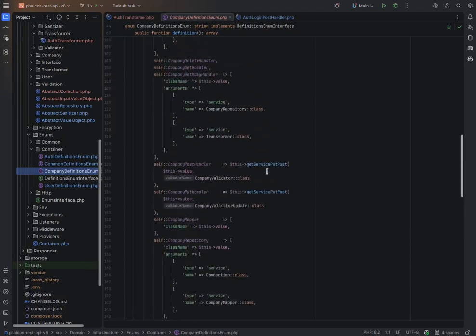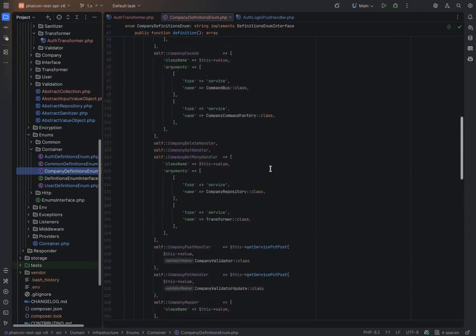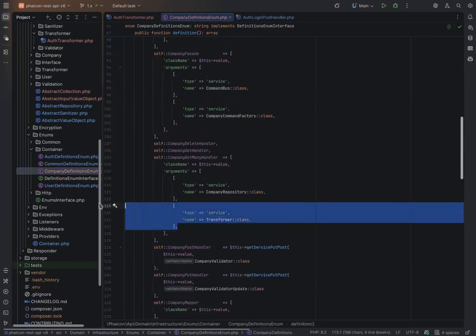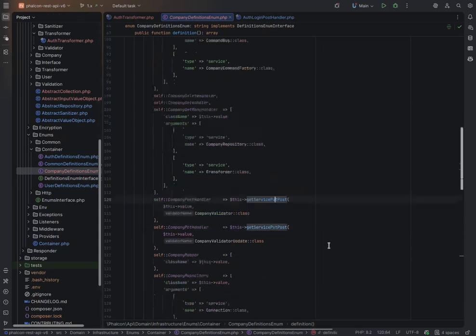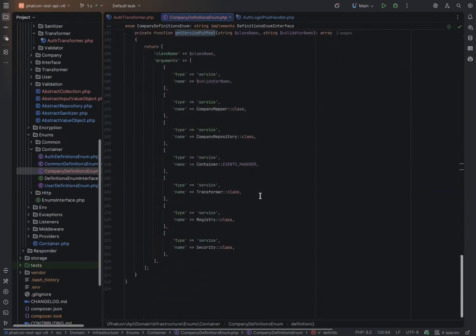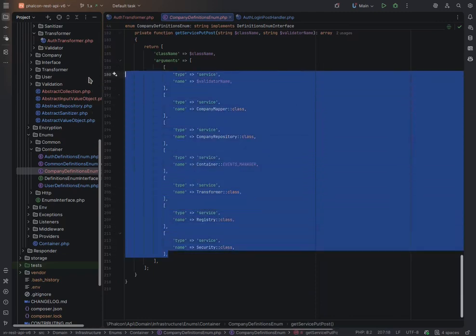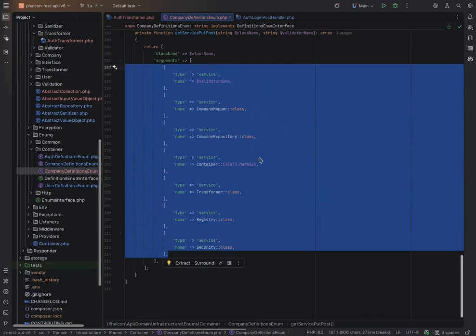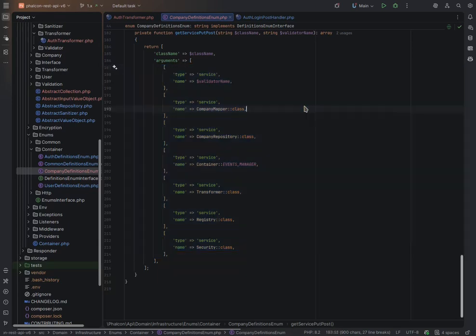where is it? There it is. It gets injected like that. Okay, on these handlers, and of course the same thing with the get service post put. It gets injected here, and this is what I was mentioning, that we're getting a hell of a lot of arguments into the company get and the company put and posts. So these are all quite a few dependencies. We might have to refactor this one as well.